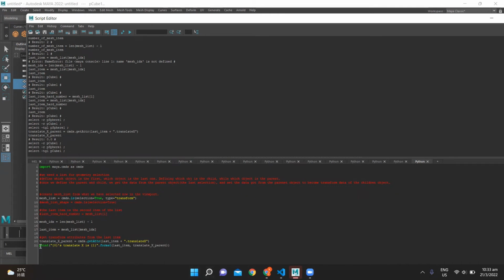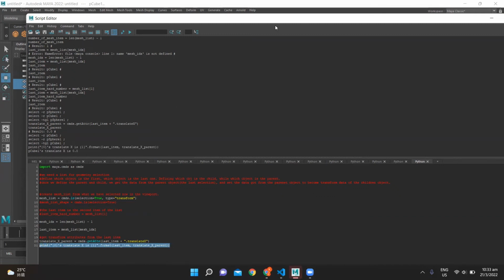So basically what it does is I try to print the last item, which is the cube object. The translate x is the one that we get from the attribute we got from this code.